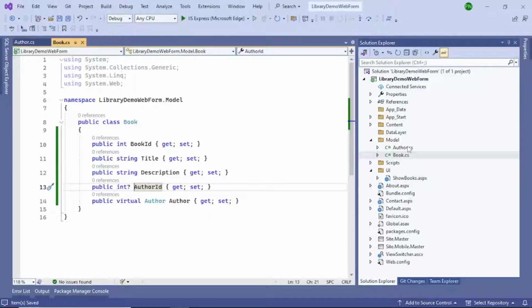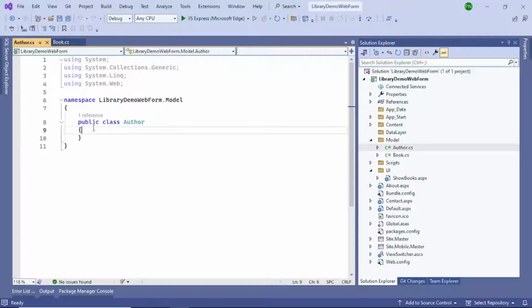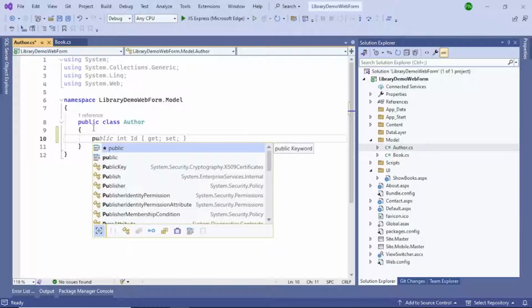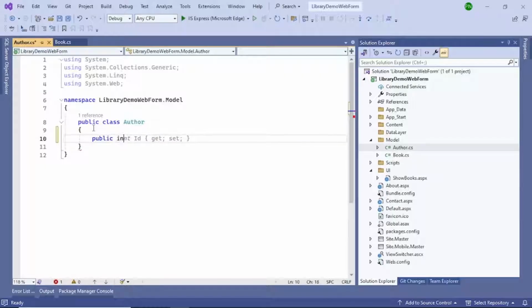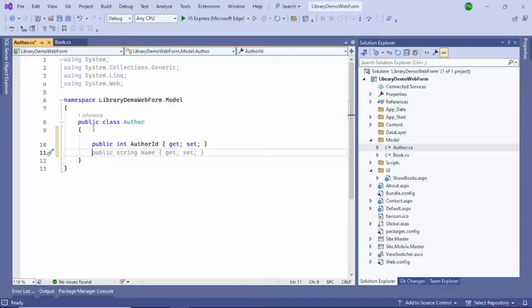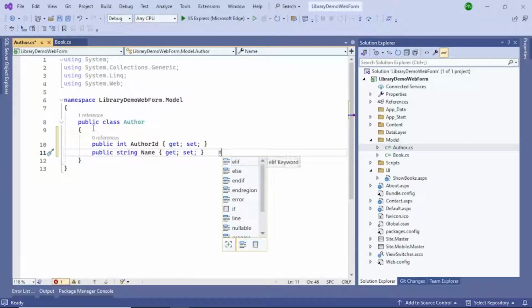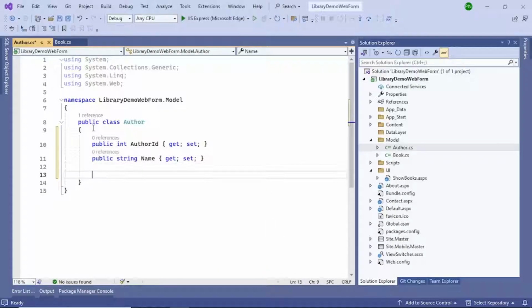So let's go to the author class here and add a few properties like we did for book. So public int author ID, then public string name, and then we have to add one more property called books.